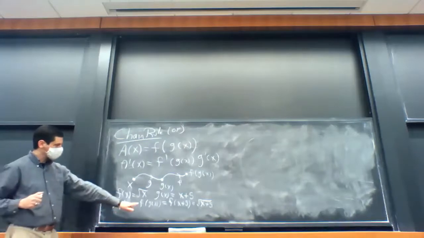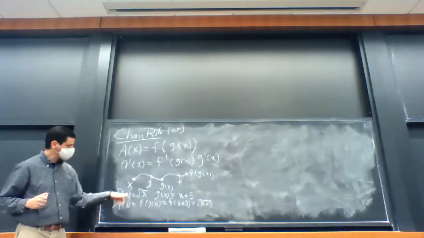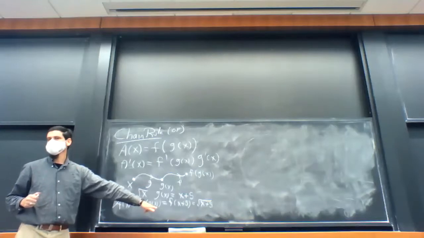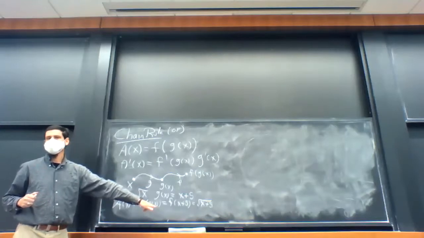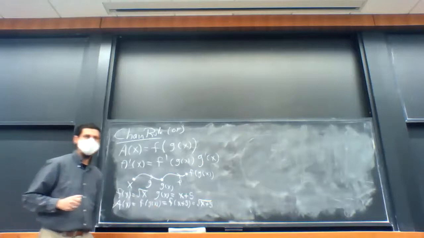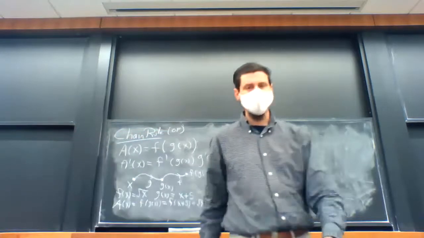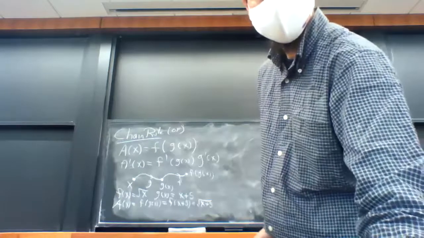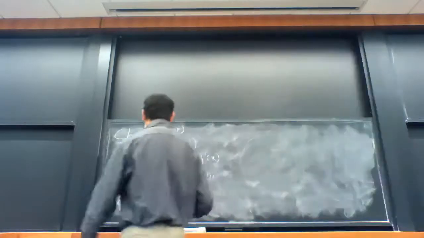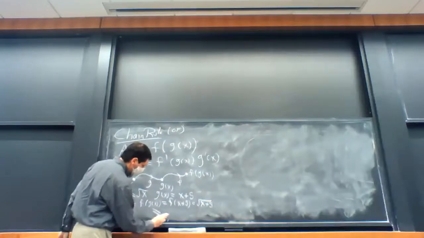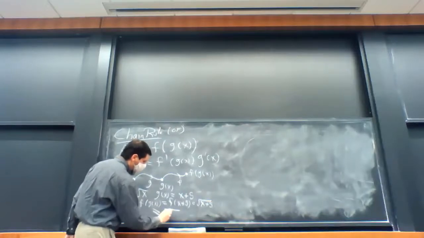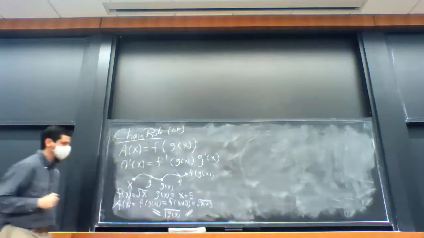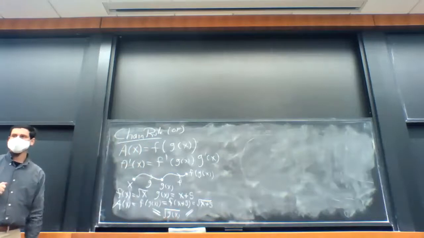The other way to do it is to say, well, f of g of x, f of input is square root of input. What's the input? So in f of g of x, what's the input of f? It's just g of x. So another way is to say that this is just going to be the square root of g of x, which will then also get us back to square root of x plus 5.